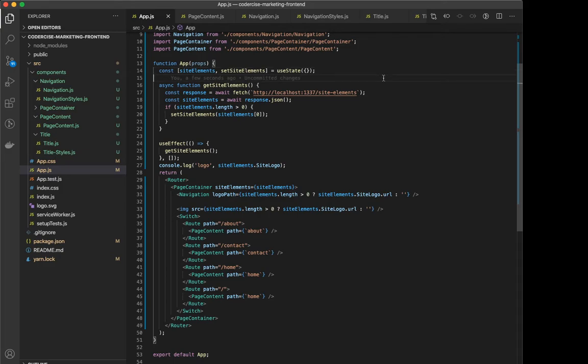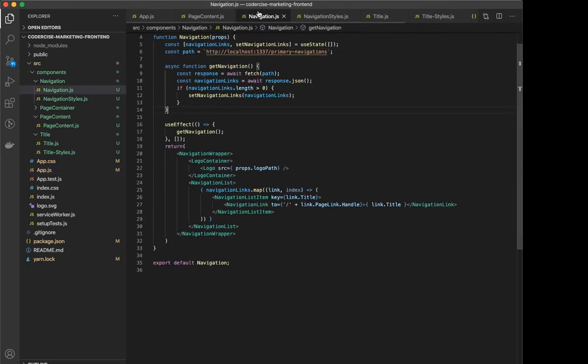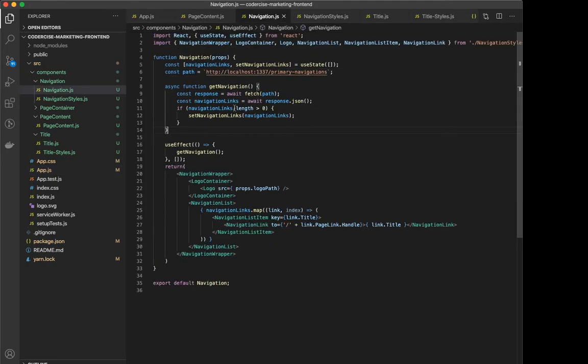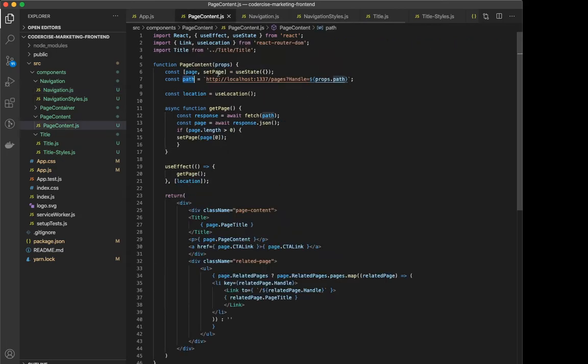Weird. I mean, I guess I could do what I was doing for the page content using location. No, that's not right, because over here we're looking at location because we were using that location there.